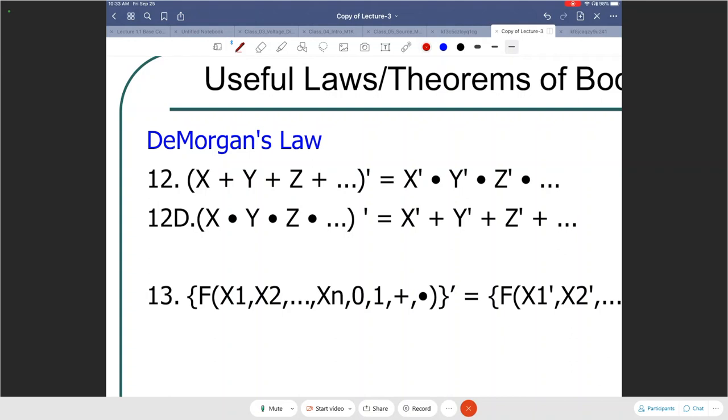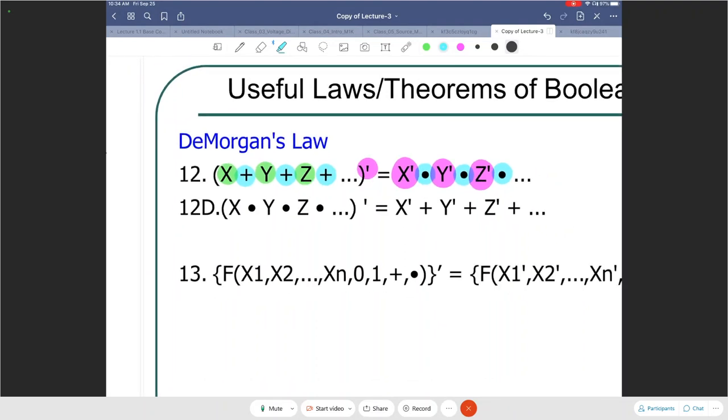Thank you guys. All right, so De Morgan's law simply says that if you have a bunch of binary variables, let's call them X and Y and Z, and you may have many in that list. If you do an OR operation, X or Y or Z and so on, and you complement the entire thing, indicated by this apostrophe, then that is equivalent to saying I will complement each of the binary variables, X and Y and Z and so on, but also the operator OR becomes AND. So everything is getting complemented. X is becoming X complement, OR is becoming AND, and on the left-hand side you have the overall complement.